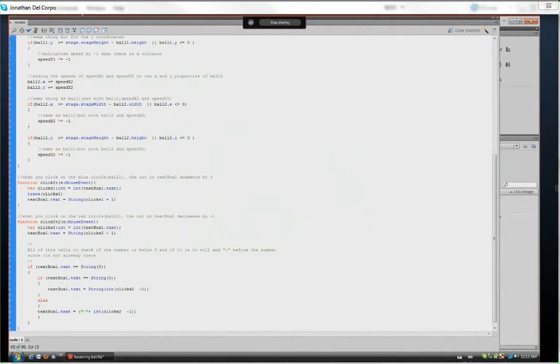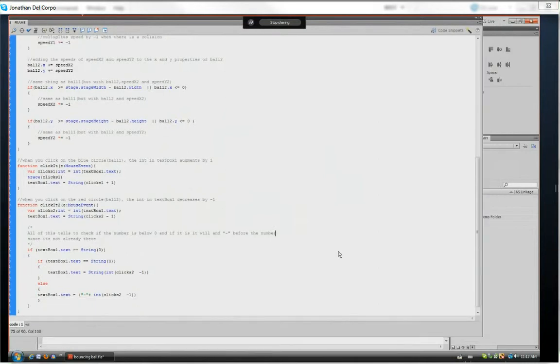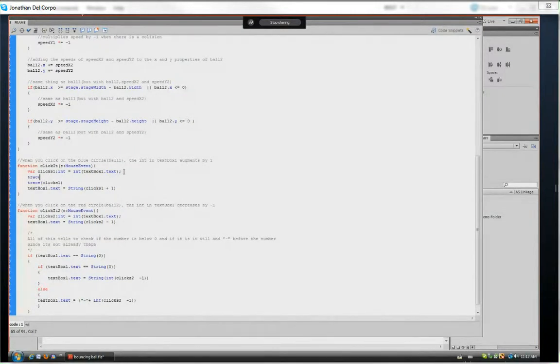So what you are going to do is trace the value of textbox1.text just after you add one, below the line textbox1.text equals string.